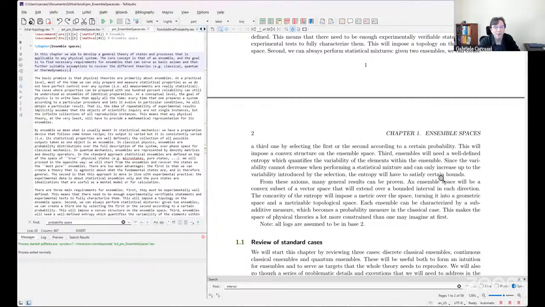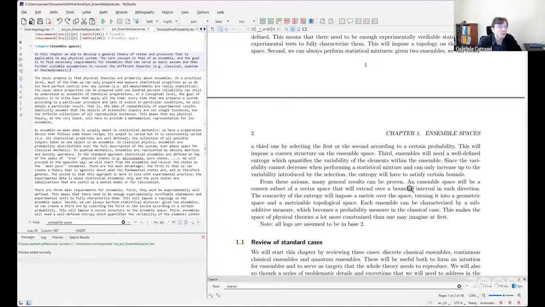The information theoretic geometry that one does also, of course, is tied to entropy, and also the geometry of space-time. So that comes from entropy. So the idea is really to see, from these three assumptions on ensembles, how all these other structures come and develop. So from these axioms, many general results can be proven.